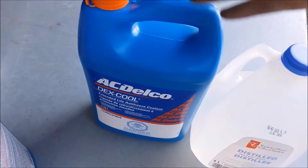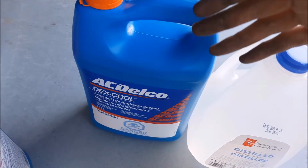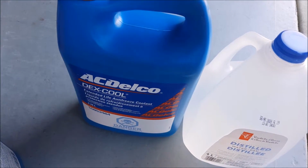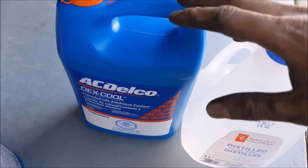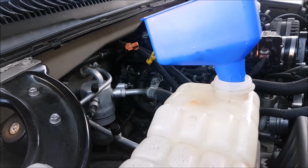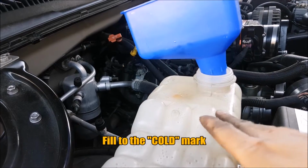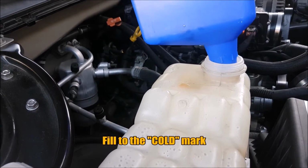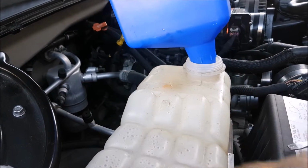Also, we are using Dex Cool. That's what the truck came with. That's what we always used. We change it out every 2 years. So be mindful of the vehicle that you're working on and what it takes, and just use whatever the manufacturer specifies. So next thing we're going to do is we're going to fill up the reservoir all the way. This is a pressurized system, so there's no rad cap on the radiator itself, so you have to do everything from the overflow.